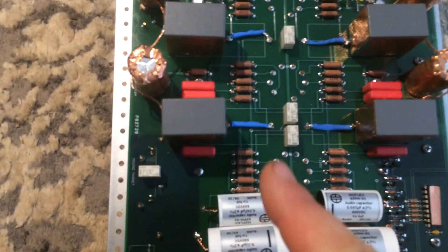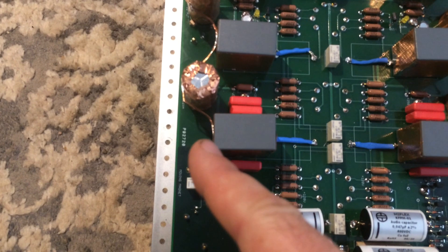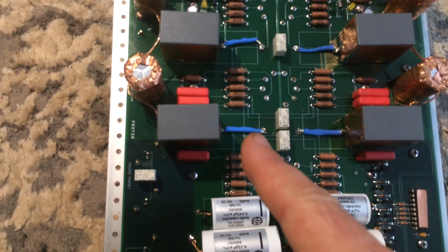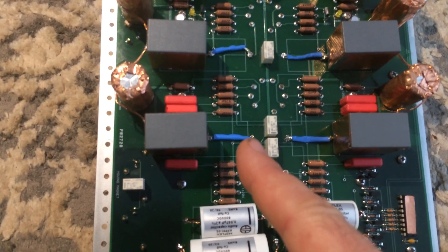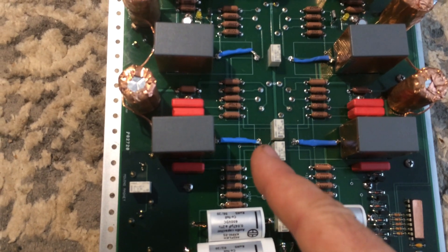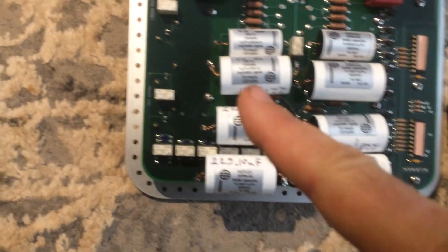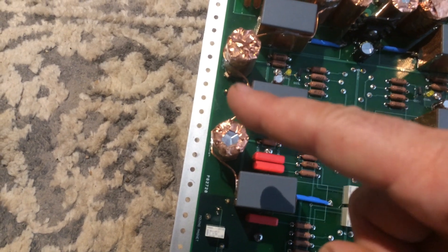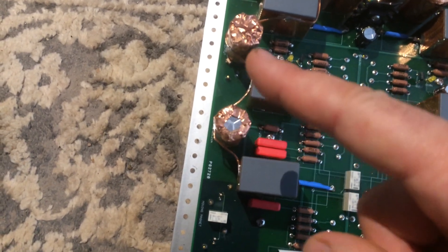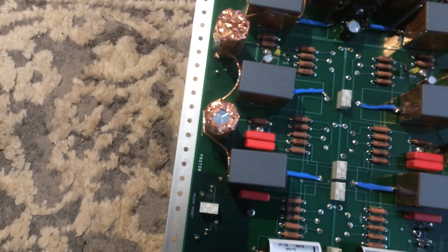The DC link caps are soldered with one pin directly to the PCB and the other pin has a total gauge 17 wire — that's 16 strands of gauge 32 fine silver — using AudioQuest solder. For the electrolytic capacitors I used regular Rosin-core solder with a dab of AudioQuest to improve flow and add a little extra silver and lead content for better flow.